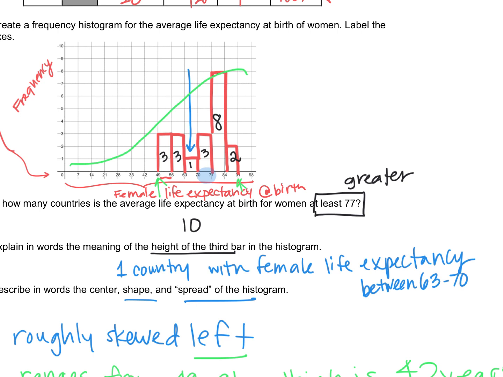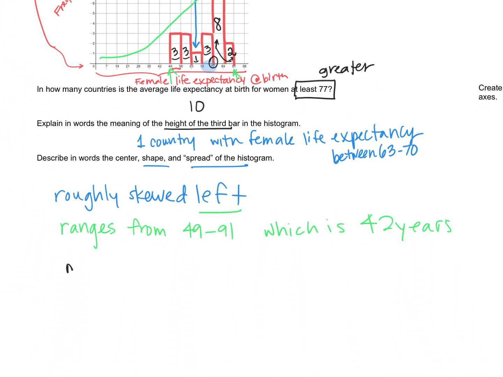I'd want about the 10th or so piece, because 20 pieces of data divided by 2 is 10. So we have 3, 3, 1, that's 7, 10. So it's like we're cruising right around here, because then there's another 10 pieces of data on that side that you can see. So around 77 or so looks to be our middle.